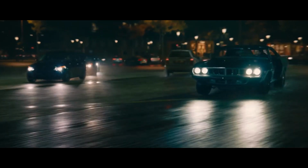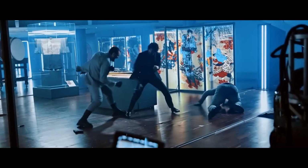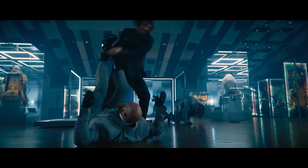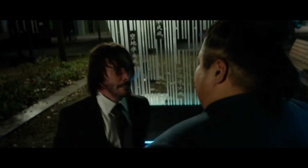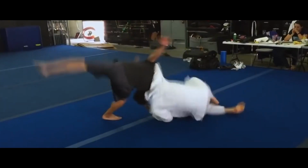The John Wick movies are some of the most realistic action movies ever made. The filmmakers went to great lengths to make sure that the action choreography in the film was as realistic as possible. In fact, Chad Stahelski and David Leitch, the film's directors, hired former stuntmen and martial artists to train the actors. The actors had to follow a strict routine while training for the films.